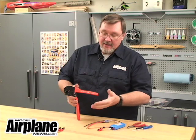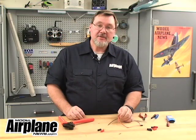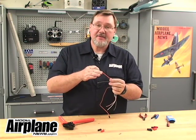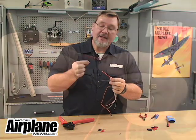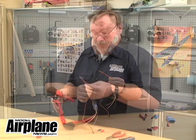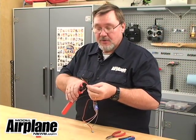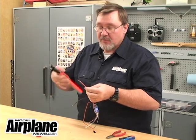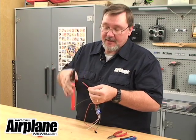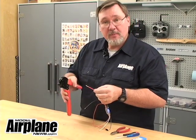So we'll put this together and I'll show you how to crimp them on. The first thing we do is get the wire from our ESC and cut it back to 3/8 of an inch or so, so it'll match the barrel length for the connector. For this Castle Creations ESC, we're using the 12 gauge wire. We've put the insert spoon end onto that, and we're going to stick it into the crimping tool and then crimp it into place.